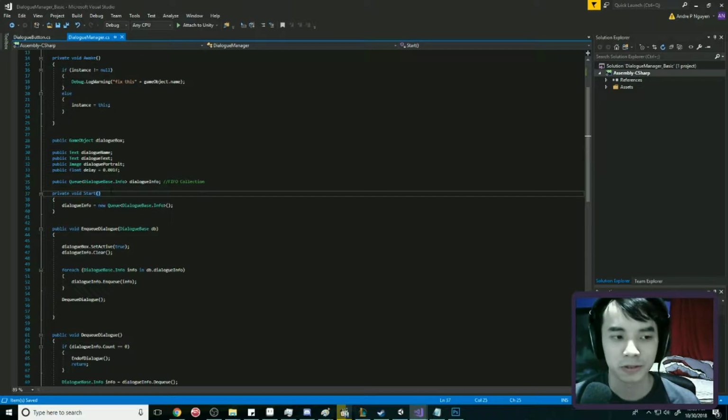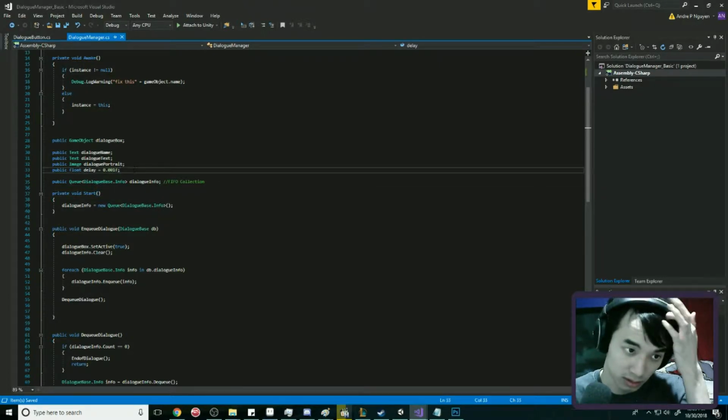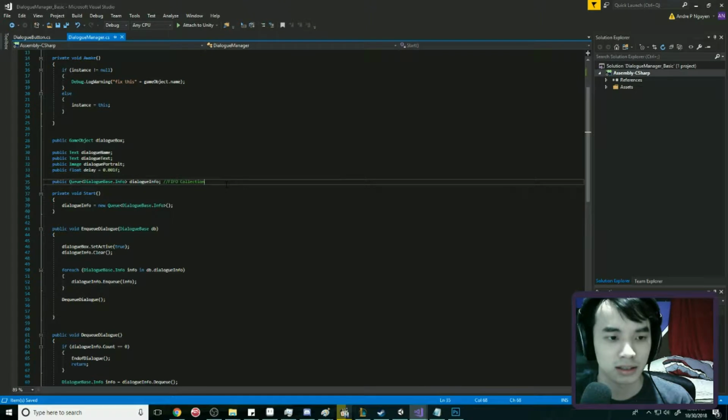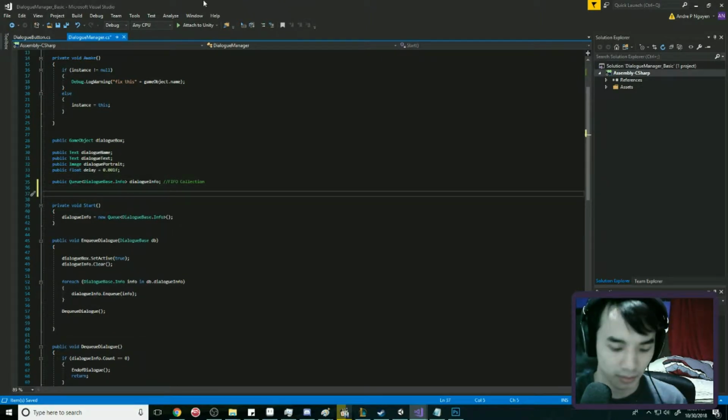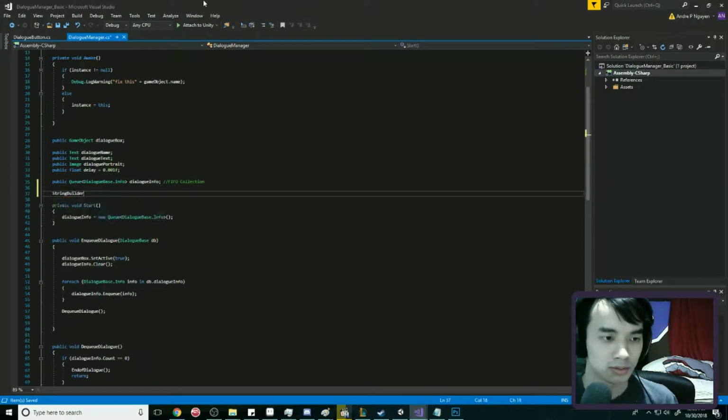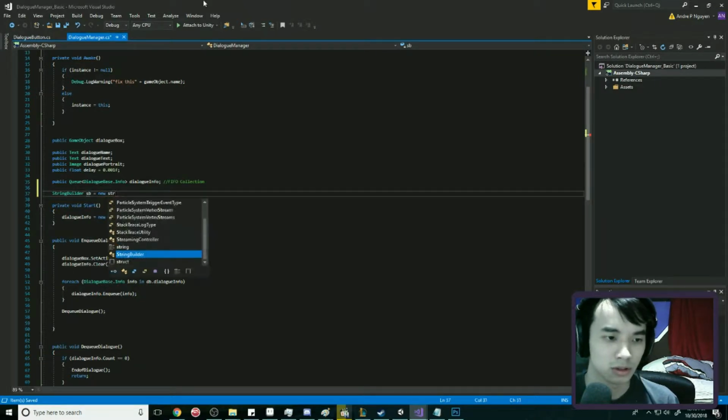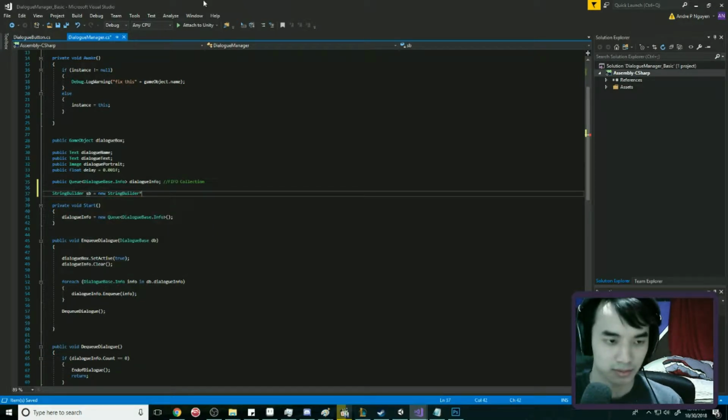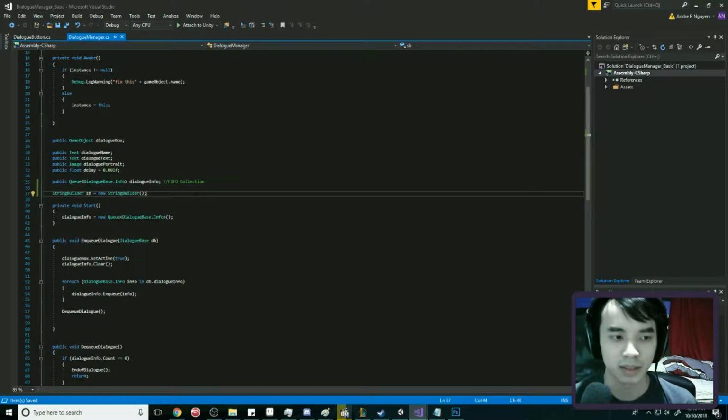And basically, string builder is a more efficient way of adding characters or strings to a string. And so let's make a new string builder. We'll call it SB. And we have to initialize it. New string builder. And there, it's initialized.